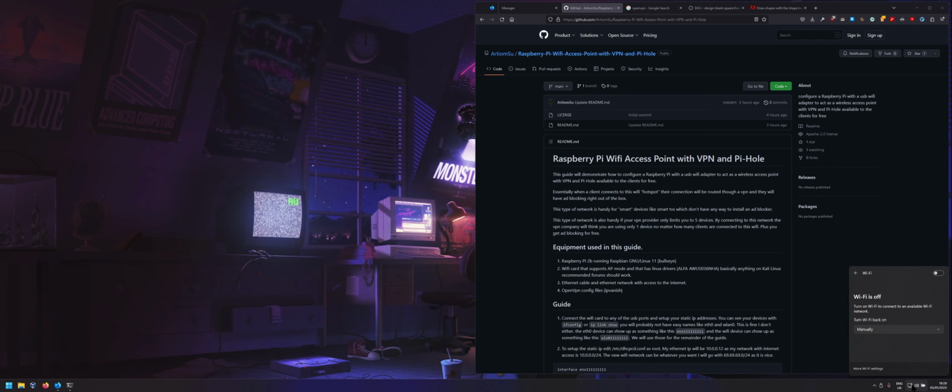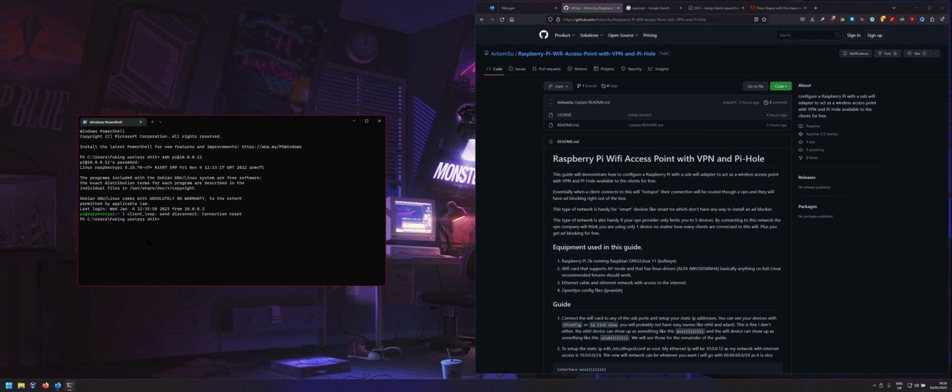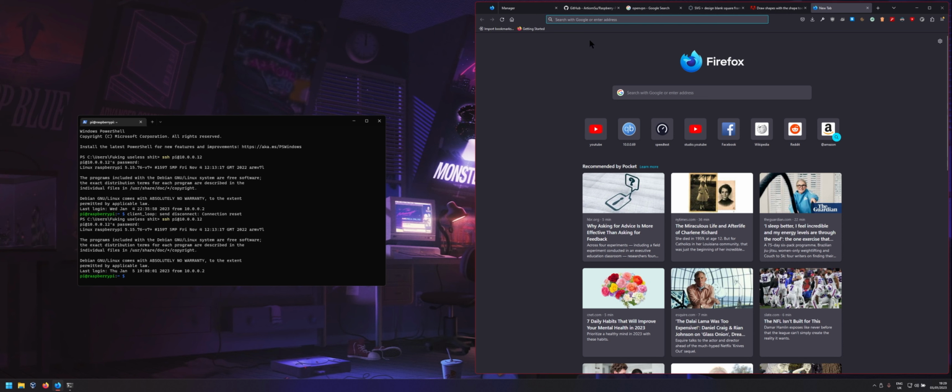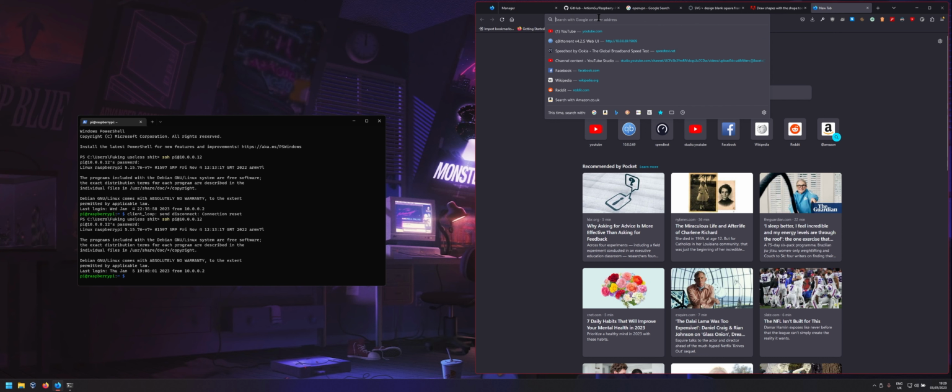All right, there we go. So now we're back in action. I'll SSH into my Raspberry Pi. There we go. And one more thing is you can actually access the Raspberry Pi from here, the Pi-Hole.